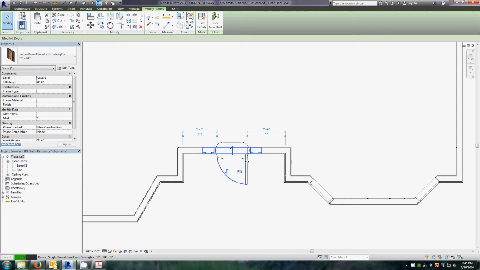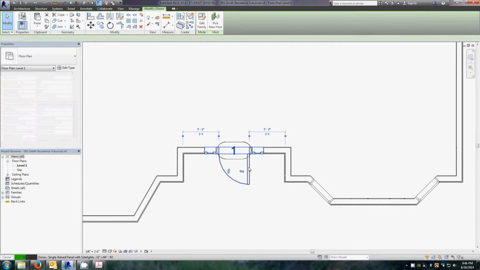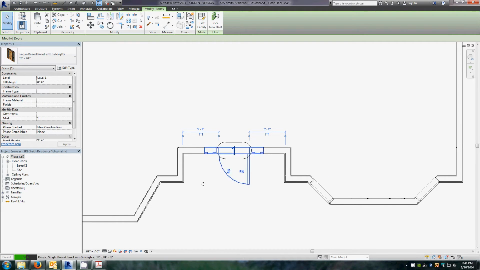So in this case, if we wanted to center this door, we could put these temporary marks to the center, or we can notice here that we have 2 inches difference, so we'll just say 3 and 2. So now that centers the door in place.